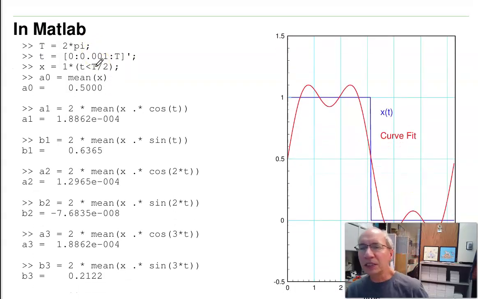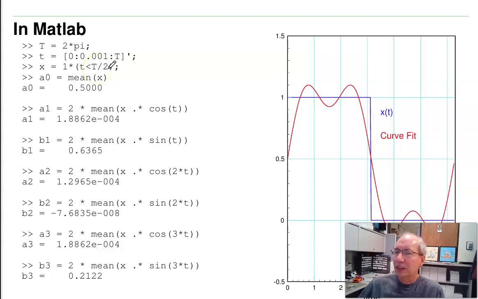So what that means is in MATLAB, given x of t, I can find the Fourier coefficients through the following. To find the DC term, just take the average of x. To find the cosine term, I take twice the average of x with cosine of t. The sine term is twice the average of x with sine of t, and so on. That's the same answer I got using curve fitting, using least squares. That's really all Fourier transform is. It's curve fitting.